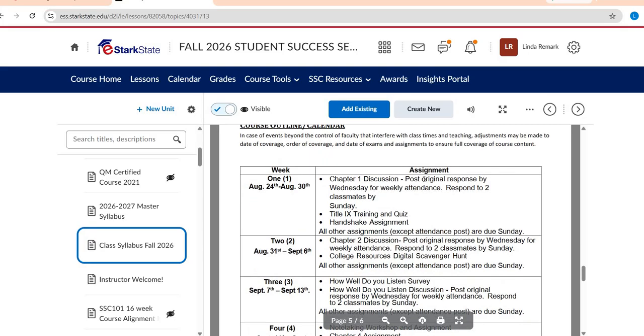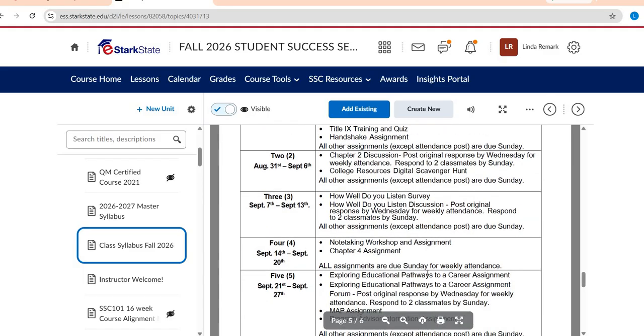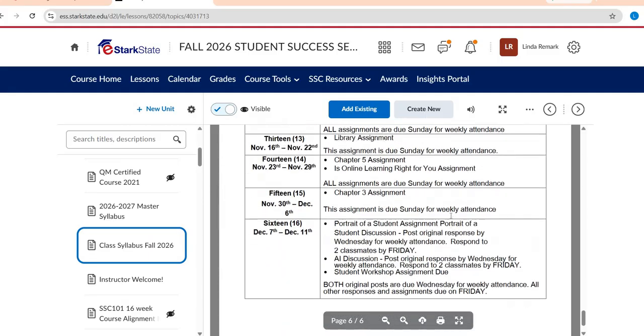All right, underneath that is the calendar. This is the part that if you can't print this whole syllabus out, I would recommend maybe printing out the calendar or at least saving it to your device. You can go back and look at it. It's going to walk you through what we're doing each week. You can see for the first 3 weeks, you have discussion boards, which is that Wednesday night post. But then in week 4, you see there's no discussion board. So your attendance is due by Sunday. So I will tell you that every week, make sure you respond by Wednesday, respond to classmates by Sunday, everything else due Sunday. So just take a look at the calendar. That's going to walk you through what to do each week.